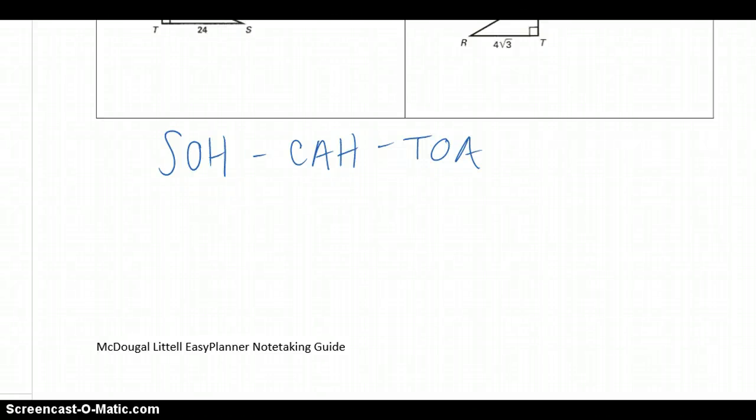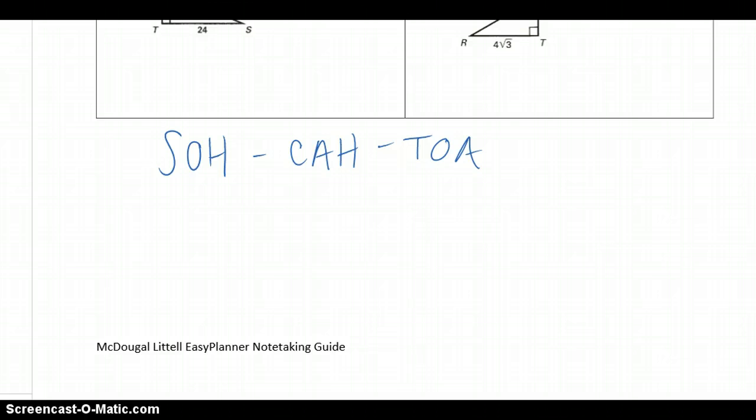All right, so for today, we are talking about SOHCAHTOA, okay? Again, everyone should have this drilled into their brain. This is just an acronym to represent what we are going to do with sine, cosine, and tangent, which are all trig functions. If you've heard of trigonometry, that's what we're talking about today. It sounds complicated, but what we're doing today is going to be pretty straightforward, pretty simple.